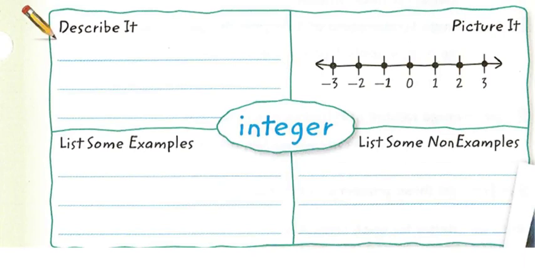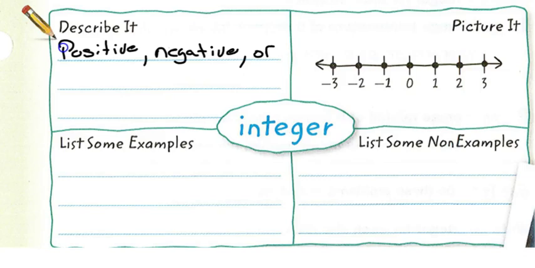All right, so we want to describe what an integer is. Well, they just told us it's a number from that set right up above. But what did we see in that set? Well, we saw positive numbers. We saw negative numbers or 0. It was basically anything that kind of fell into that range. A positive number, a negative number, or 0. And they all, I don't know if you noticed, look at the picture over there. Those are all like whole numbers.